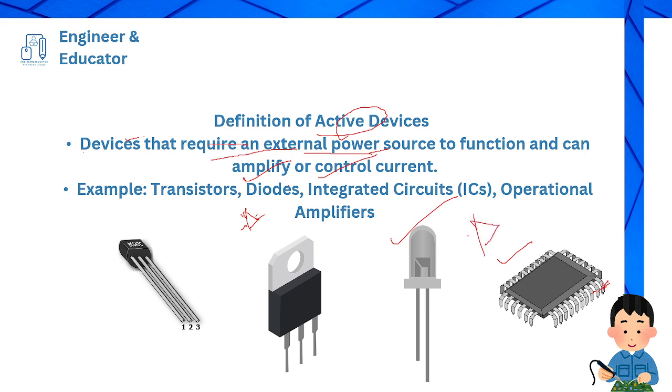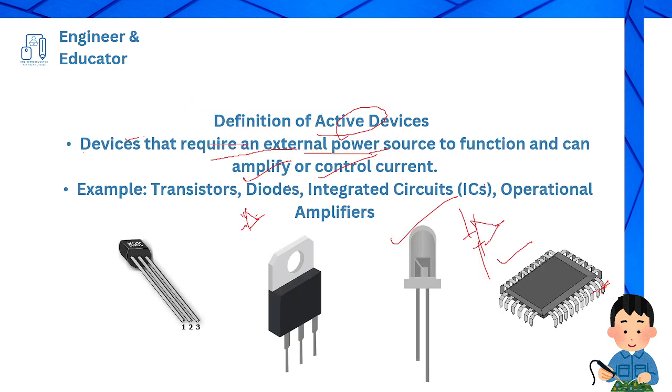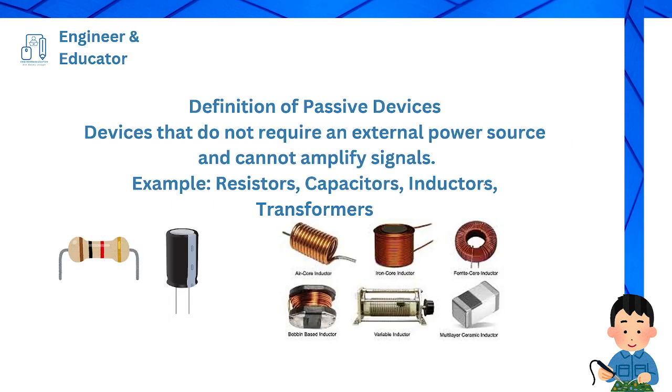You might have heard about op amps, circuits like this, that we will deal with in later classes. So these are the things that are called active devices. Definitions you have got. Next, we will move on to the definition of passive devices. I have already told you the definition, but before going to that, I can say some examples. So this is about active devices. Now about passive devices. Just think, passive devices means the devices that do not require.